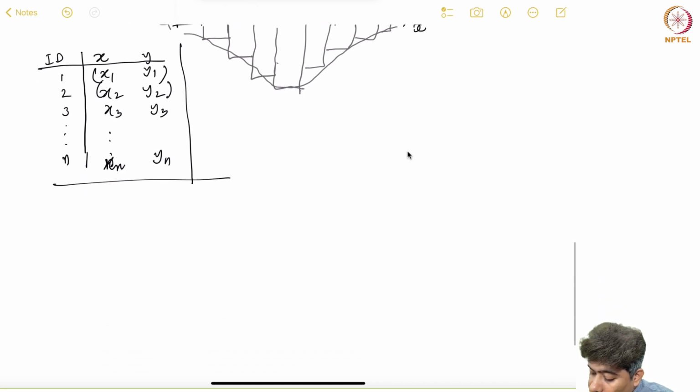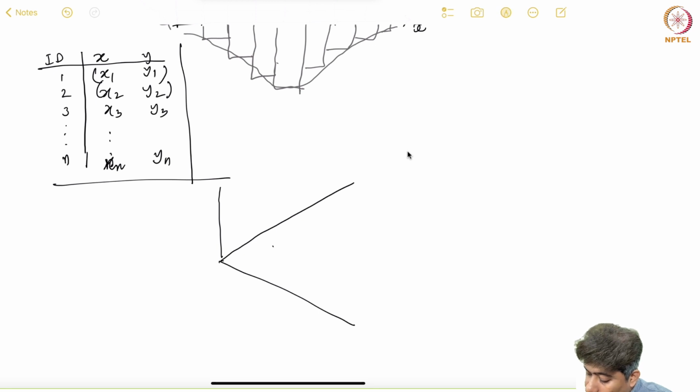Essentially, we will try to draw some kind of a 3D picture. This is my x, this is my y, and suppose that is how the points are.